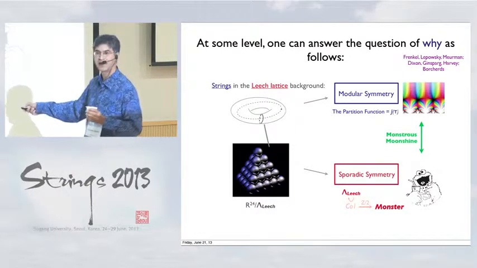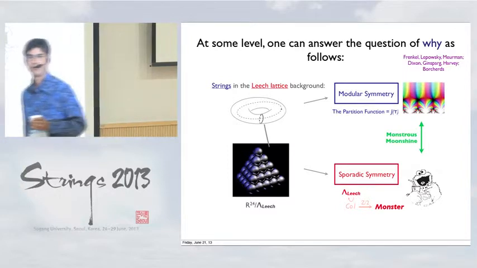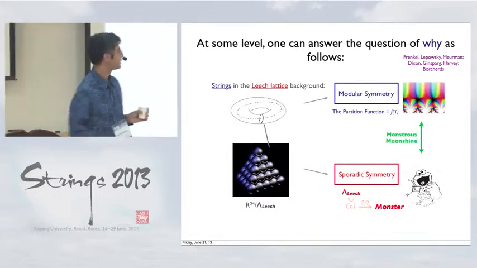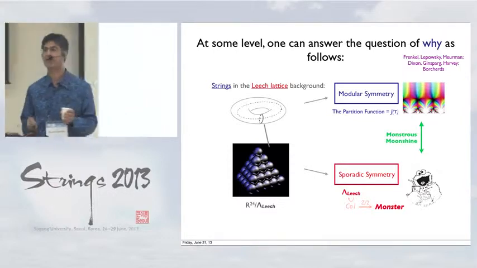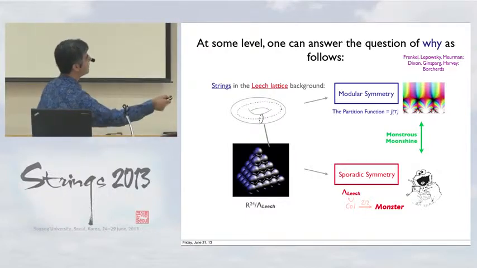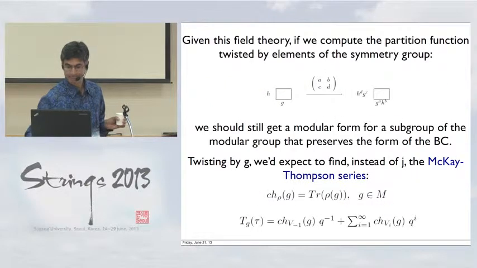The Leech lattice itself has a slightly smaller symmetry, the so-called Conway 1 group, that was also in my table, but the orbifolding enhances it to the monster. So this is a very pretty explanation. There's a field theory, it has monster symmetry, and so its partition function organizes states by mass and in terms of irreps of the monster. And you know, many mathematicians and physicists played a role in elucidating this.